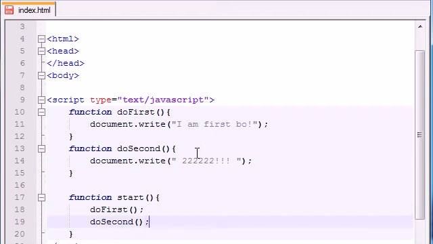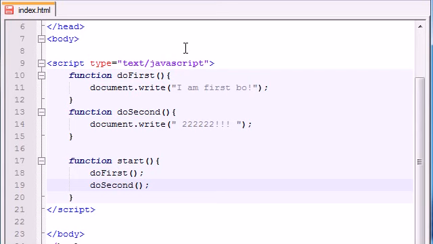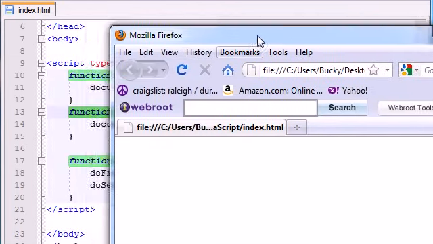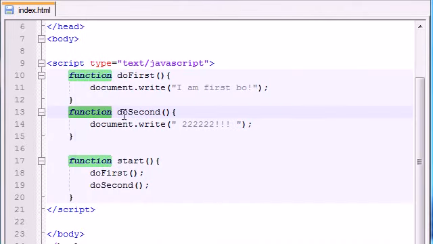So now if we go ahead and run this program, nothing is going to happen because we just have three functions right here pumped up and ready to go, but we never even used any of them yet. So go ahead, refresh, and check it out. I'm refreshing, nothing is happening. Like I said, we have three functions ready to go, but we didn't start it off. We didn't call any of those functions first.